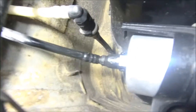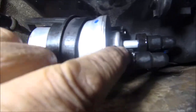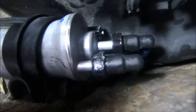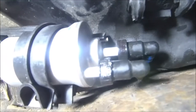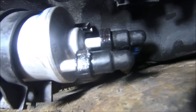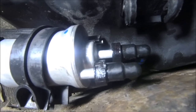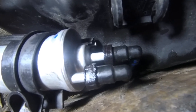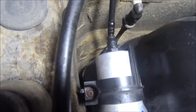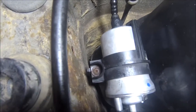Obviously, that one is back in. So yeah, it's difficult to film it, but it's not a difficult job. So the main thing is to make sure that when you're taking them out, don't force these pipes because they're only plastic again. Make sure that tab is pressed in and you'll feel when it goes in. And then obviously when you put the new filter on, make sure there's a nice satisfying click when these pipes go on, and then you should be good. Right, let's bolt it up and then yeah, that'll be it. And there you go, we're back in place again. So again, not difficult, just a little bit tricky. But that's the new filter on.